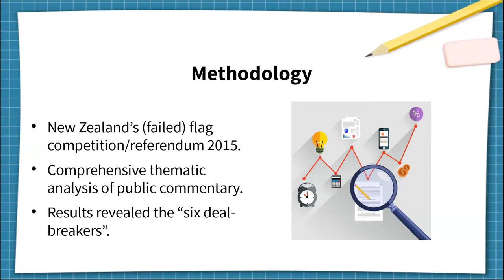Most of the comments regarded political considerations, but we ignored these because we were only interested in the factors behind why the public accepts some designs more than others. Some were about particular design elements like colours, layouts, and symbols, which we did collect, but are outside the scope of this presentation. Some comments just confirmed the general principles of flag design already described in Good Flag, Bad Flag, but others revealed lesser known principles that weren't commonly acknowledged before. These are the six deal breakers of bad flag design. I described the analysis to point out that these are not just my opinion — they essentially come from the sum of an entire nation's vexillological commentary across a whole year, so it's completely in touch with public opinion.